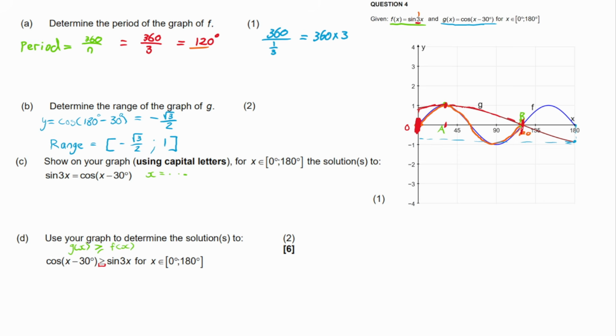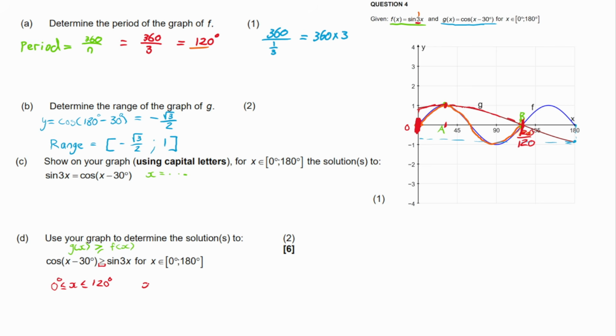The question hasn't asked us what this point is, but because we know our period is 120, we know the graph of f of x completes a full wave in 120 degrees. We know that this point over here has to be 120. Okay, so let me write that a bit clearer. We know that this point is 120 over here by B. So we have our values, so we know that this solution is true for when x is between 0 degrees to 120 degrees.